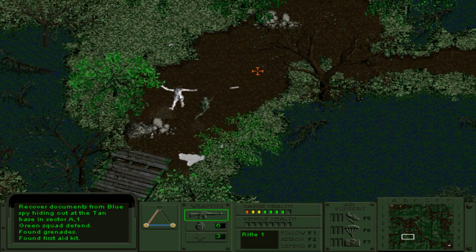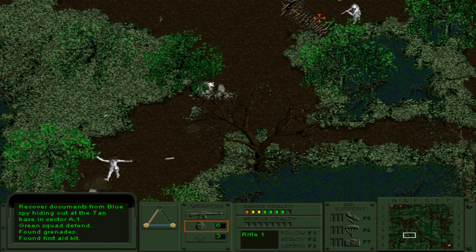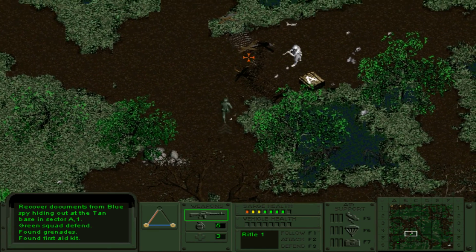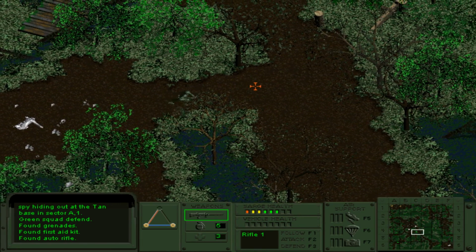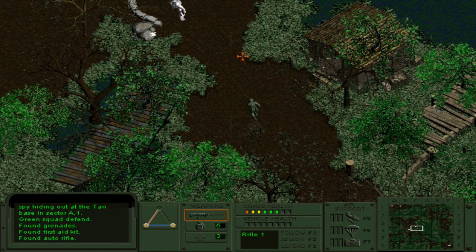So yeah, those are the first two Greys that we see in this game. You might be wondering who the Greys are, or who they're inspired by, historically speaking. There we go. An auto rifle. Better move ahead to deal with this guy with the mortar.